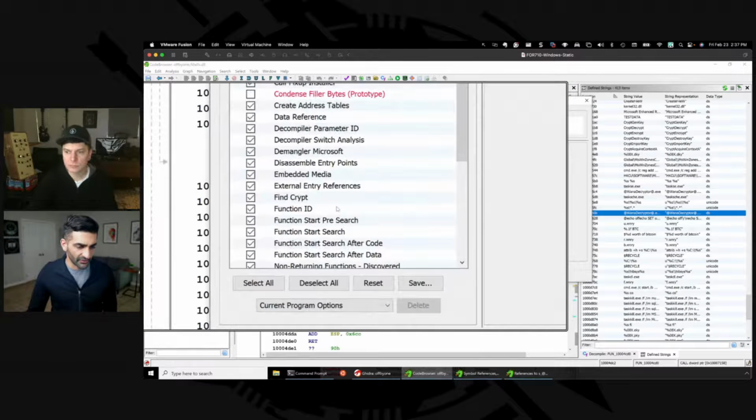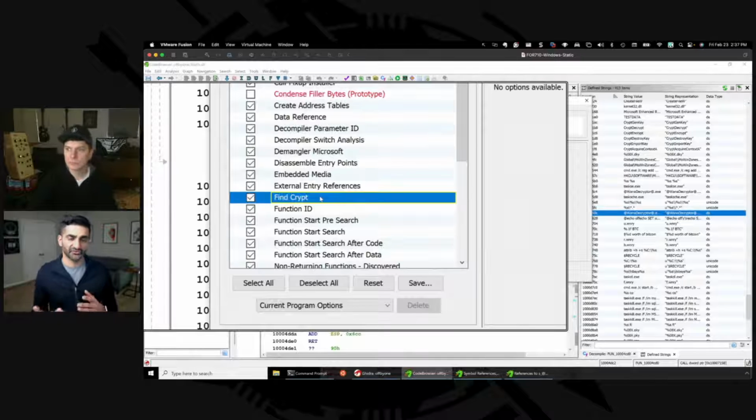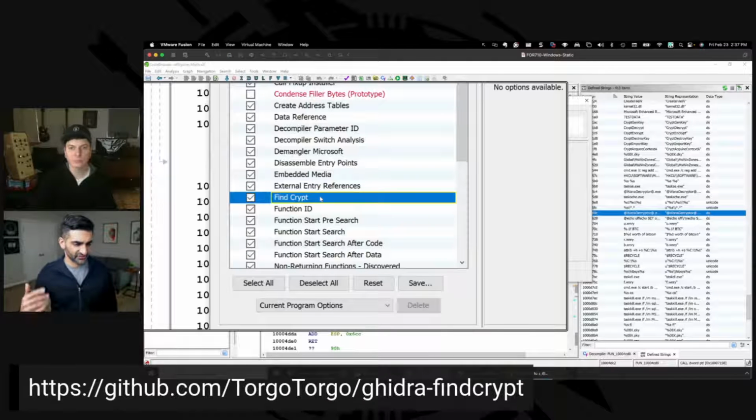One item here that was automatically checked was FindCrypt. I've already installed this plugin, and it automatically runs against all samples that I process within Ghidra. It's just a JSON file, I think, that has strings and byte sequences associated with algorithms. So you can modify it as you see fit and just restart Ghidra, and it will load whatever you choose to add to it.